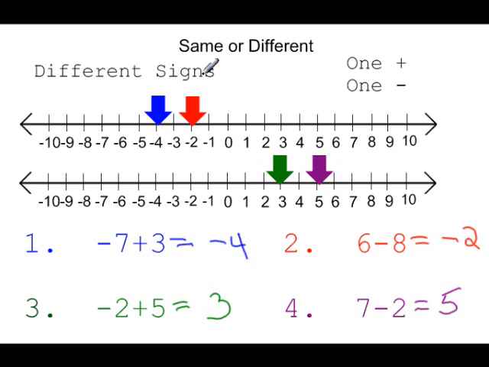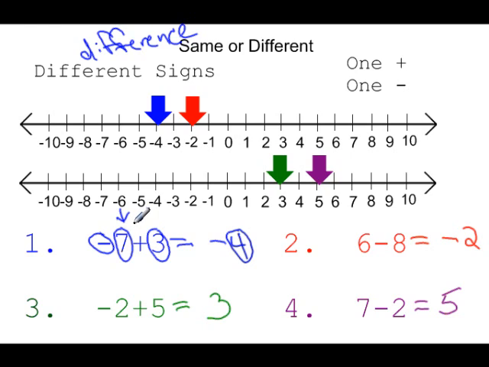Well, when we talk about different signs, let's actually use that word different and turn it into difference, which means to subtract. That word before for same, we tried to think sum. So now that we have different, we try and think difference or subtract. Let's maybe see if there's any relationship here. Well, if you notice in number one, if I just look at the numbers, 7 and 3, and do the difference, I would get the 4. Well, that's cool. Well then, how is it I know that it's going to be -4 though? Well, the 7's the bigger number, so you use its sign.